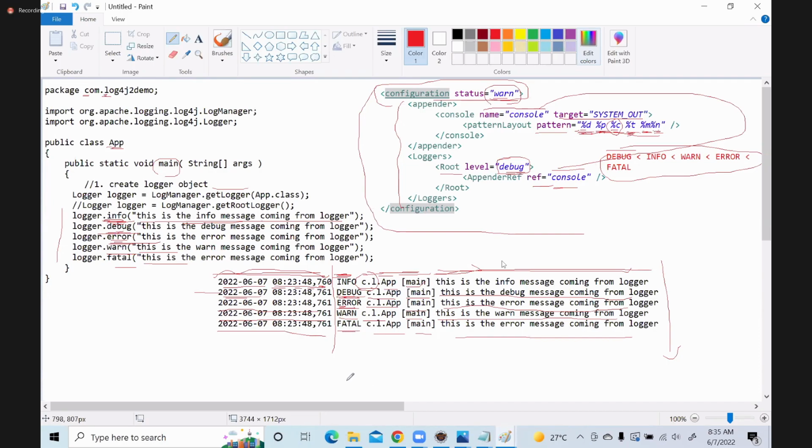Fatal has come. We'll see several examples. What happens if I replace debug with info? What happens if I replace info with error? We'll see those examples tomorrow.